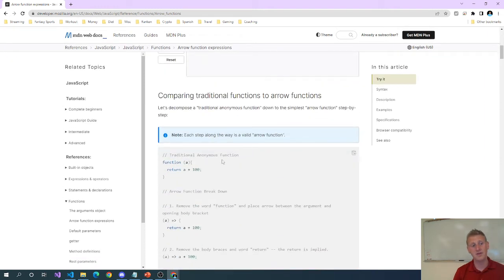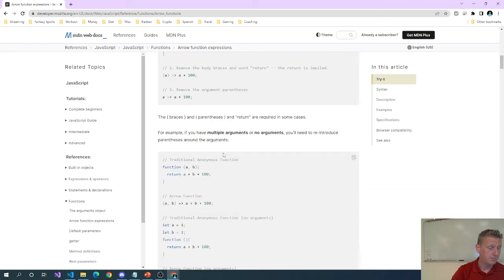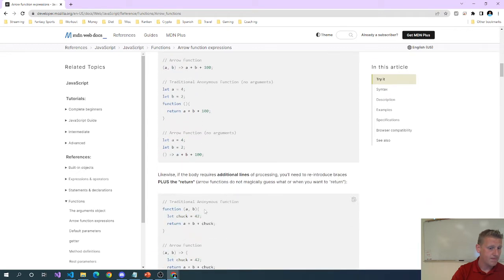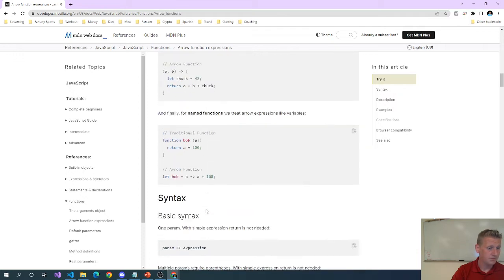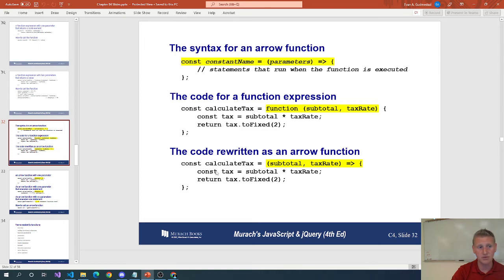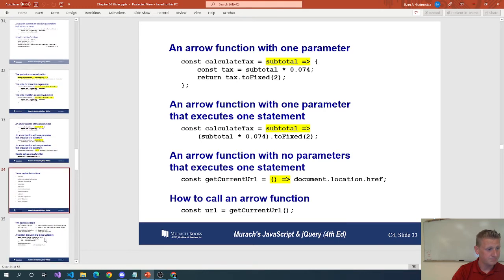Particularly if you have a lot of lines of code. Arrow functions are really good at just returning a single thing. Like, here's your input and return this piece of data.